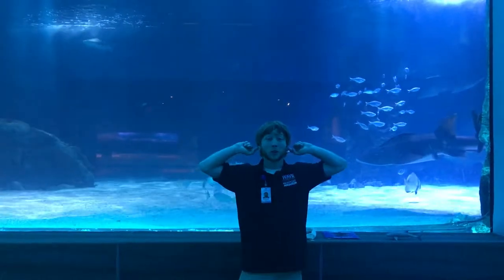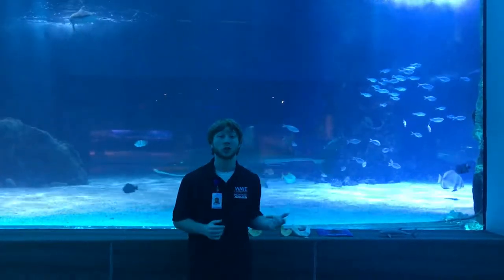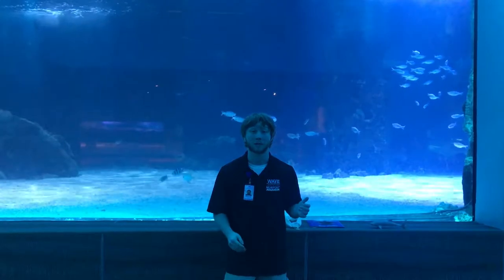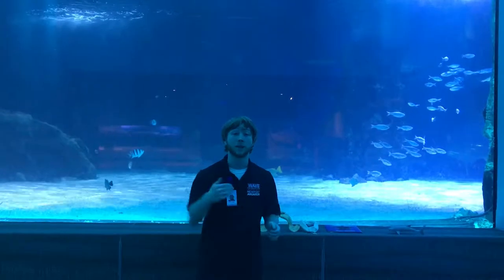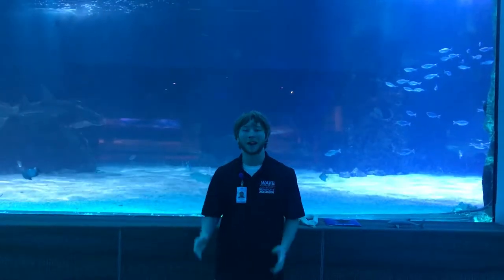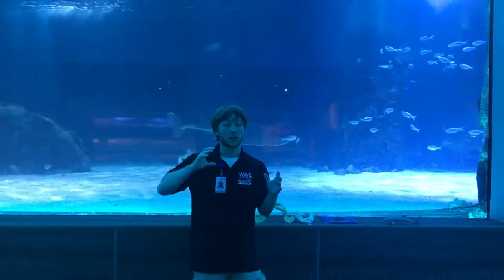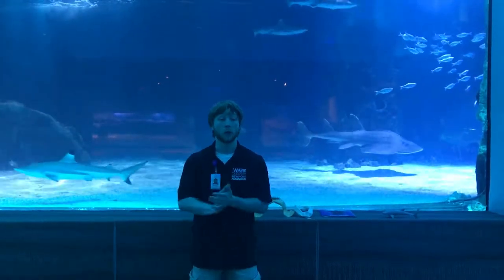The main thing — if you wiggle your ears, wiggle your nose, that is something called cartilage. Sharks are made out of cartilage, which is a little bit different than what a bony fish would be made out of. Something like a bluegill is made out of hard bone, whereas sharks are really flexible and they move very smoothly in the water. So they're going to have that type of material, like your ears. Now, with that cartilage, there's only one bone in a shark's body, and that would be their teeth.